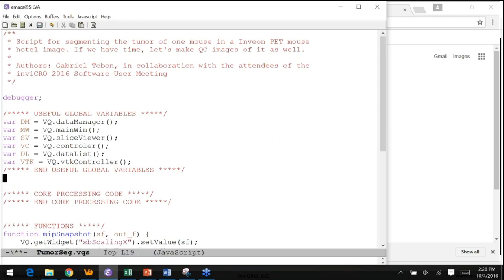of the resources are that are good to have open when you're VivoScripting, and a little bit of background on what VivoScripting is. So you guys have seen VivoQuant a little bit this morning. VivoScript is a JavaScript-based language to basically control a lot of the core VivoQuant functions and use them either to make a batch processing script or just to automate tedious tasks that you might have to do over and over again.